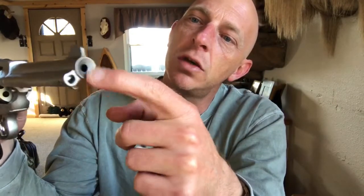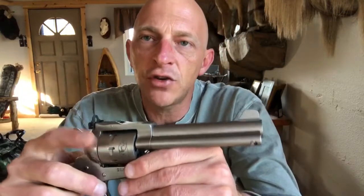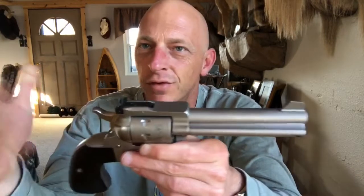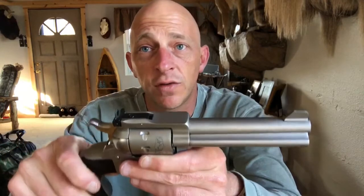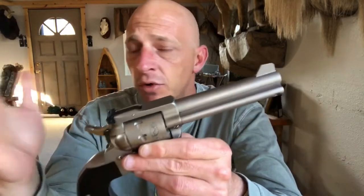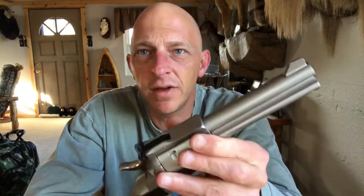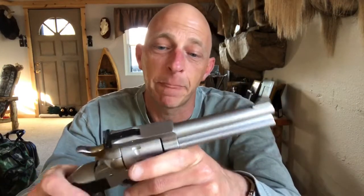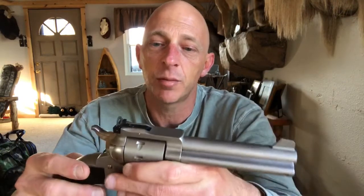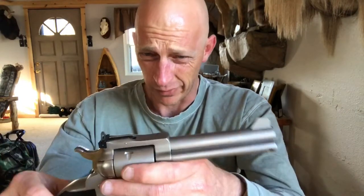Anyways, it's got a deep dish crown to the barrel, so it's very protected. Now, this was one of the first 8-shot conversions that Gary did, in the first two or three, the first batch he did. So this one's got very, very tight chambers, and it only shoots CCI. With the others, you shoot a shot and then it won't cycle very well. Some would call that a downer, but as accurate as this gun is, I just go buy those bricks of CCI and burn through them. So I'm good with it. I'm assuming you could probably stone the chambers and open them up a little bit or re-ream them. I don't know the gunsmithing term.